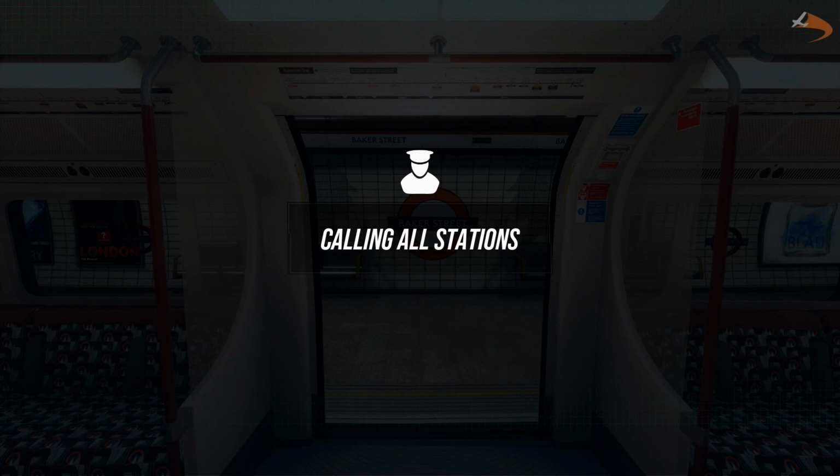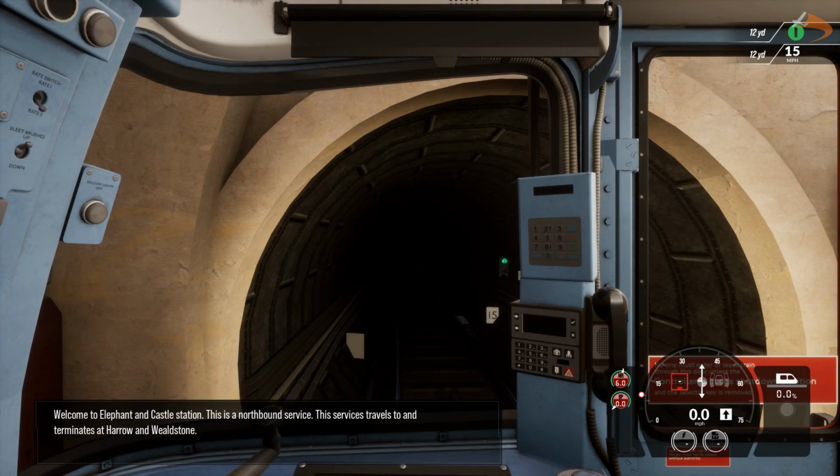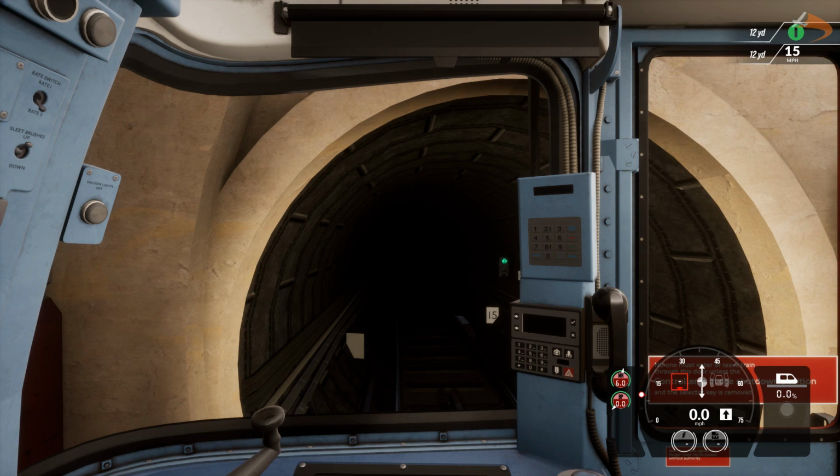Mission 4, calling all stations. Welcome to Elephant and Castle Station. This is a northbound service. This service travels to and terminates at Harrow Wealdstone.